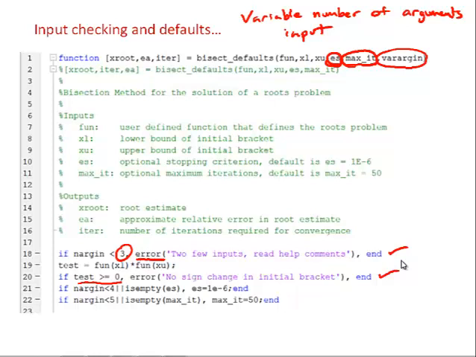The next two steps are to set default values for the stopping criterion and maximum iterations. So if we look at the stopping criterion, we'll say if there's less than four arguments, or there's no, the isempty command checks if there's just an empty bracket input for ES, or an empty matrix input. And I'll talk later in the parameters video, the next video, about when that is likely to be the case.